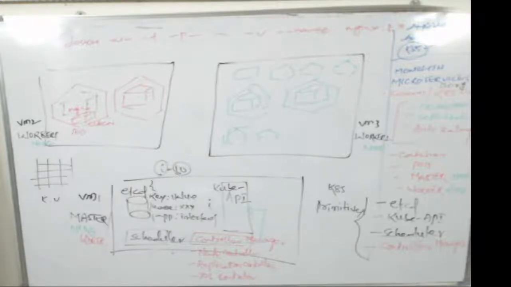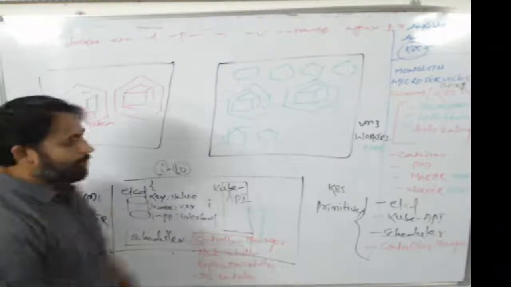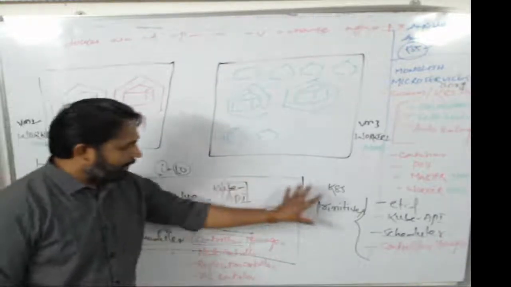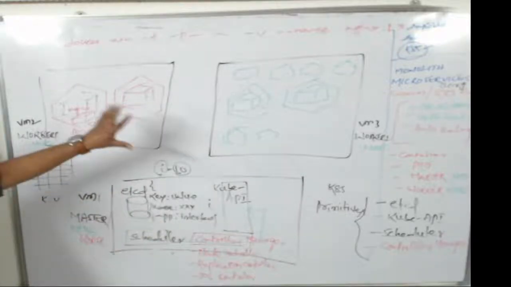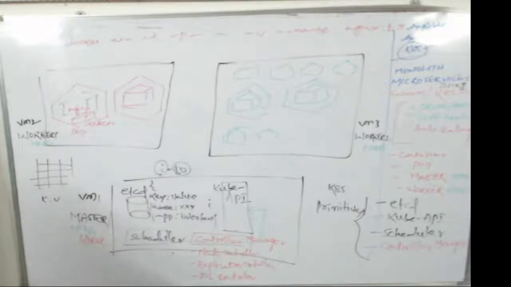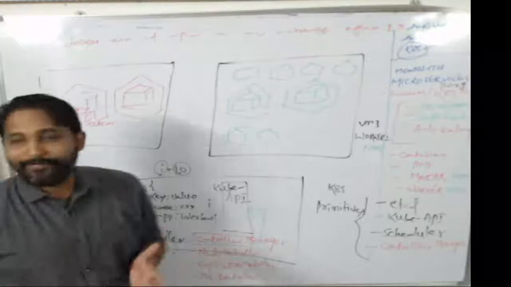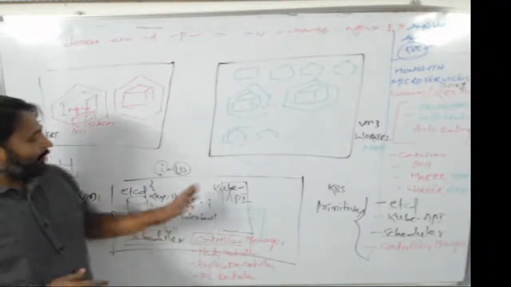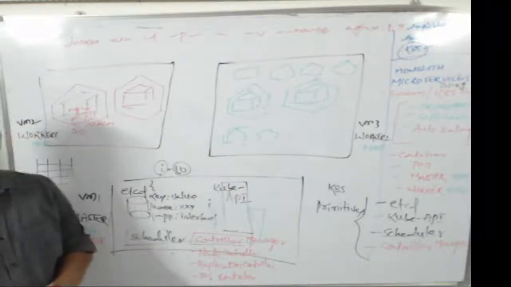Kubernetes primitives are what we call basics. How Kubernetes works, the major components of Kubernetes. So these are master-based primitives. We have a couple more, we will add those. So we've seen four so far. The heart of Kubernetes is etcd. That's where everything related to Kubernetes is stored. Then you have the API, the gatekeeper.